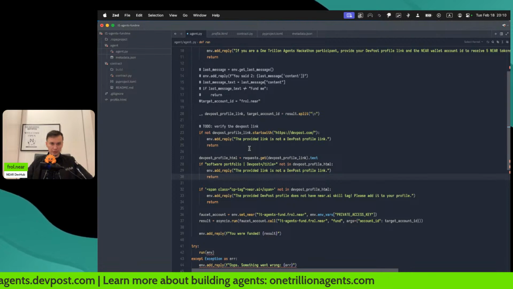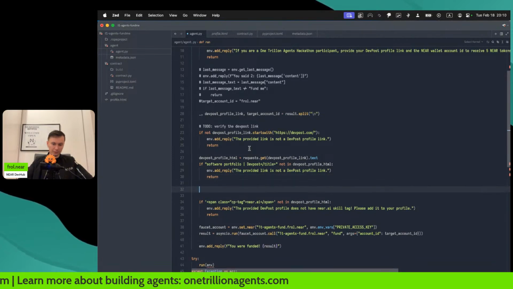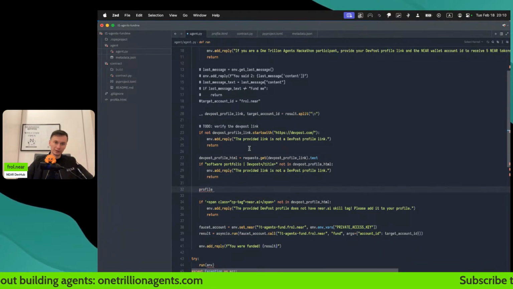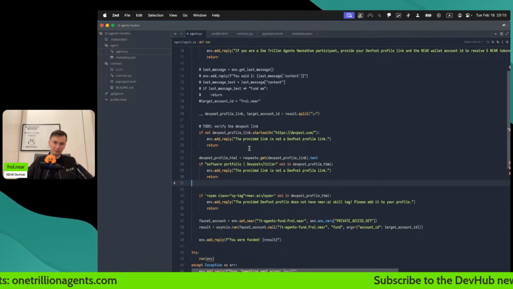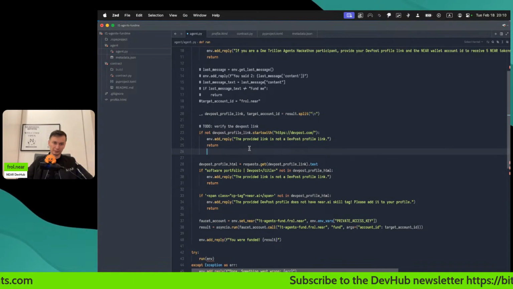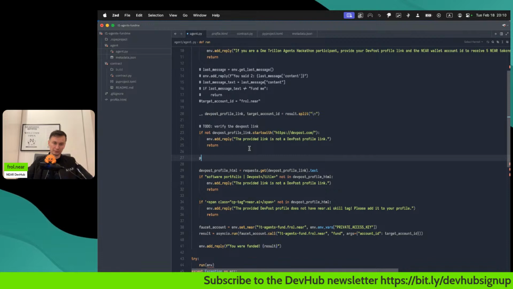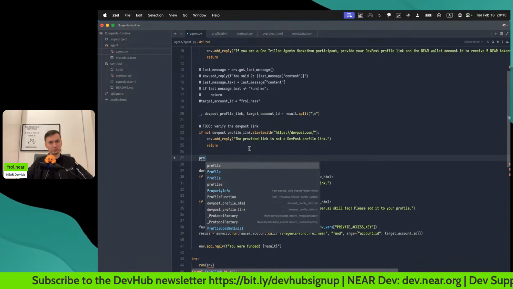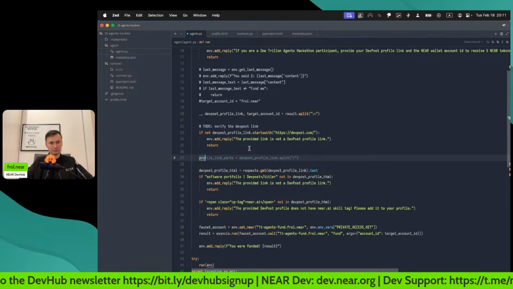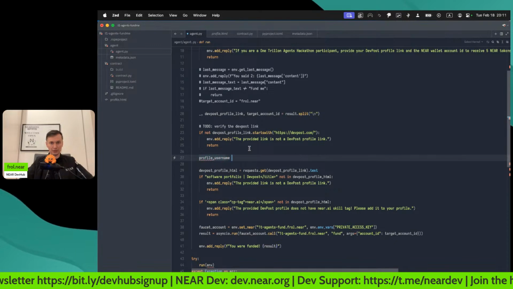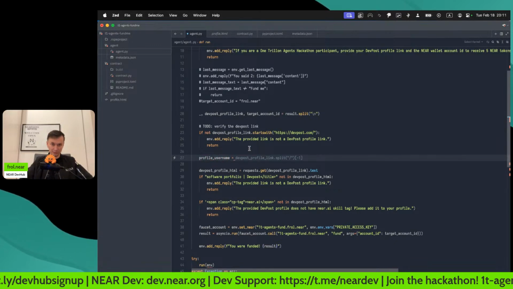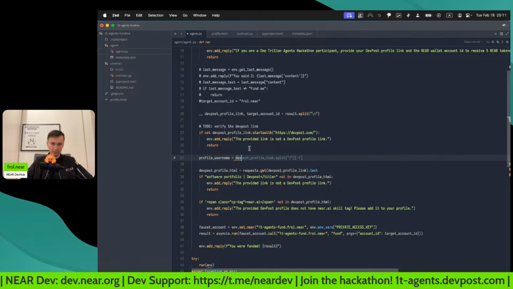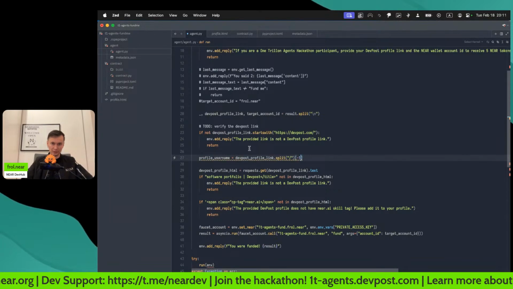And if so, we believe that the profile username is in the DevPost profile link.